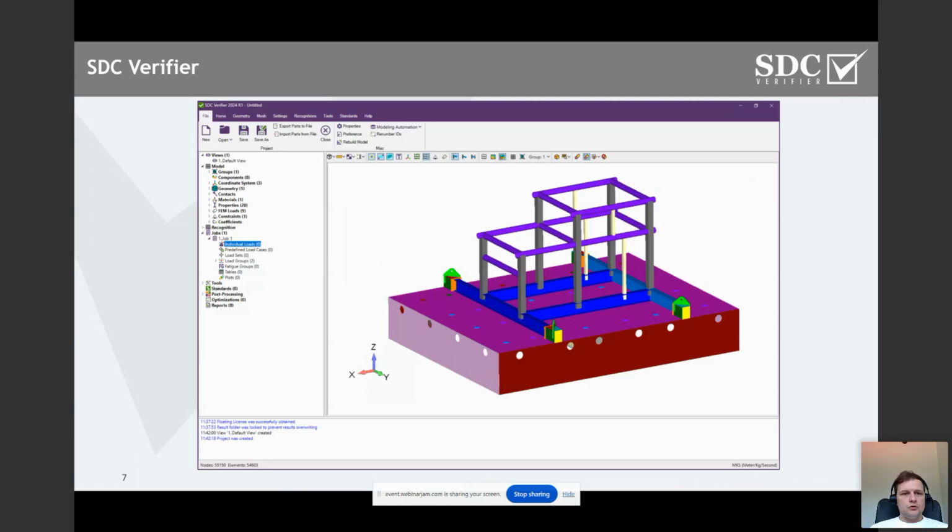Today, I'm going to focus on SDC Verifier in its standalone interface, so completely independent from any FEA tools. But SDC Verifier also works as an extension, as a plugin to Ansys, FEMAP, and SimCenter 3D. So if you are a user of any general FEA programs, it is possible to have SDC Verifier as a plugin to those programs.